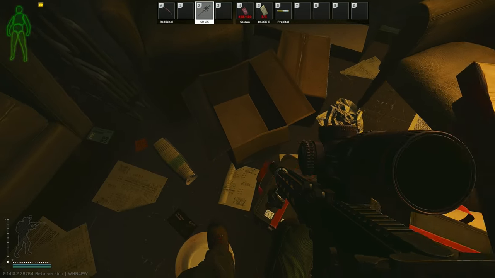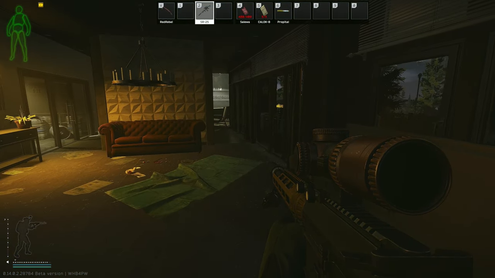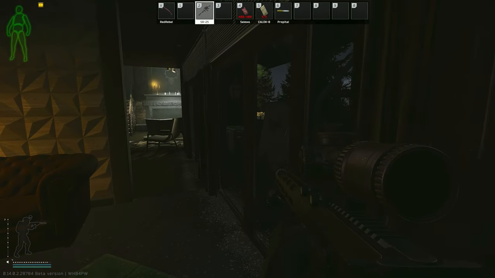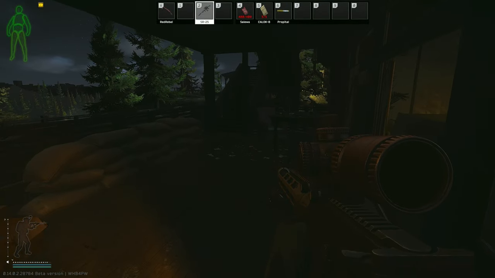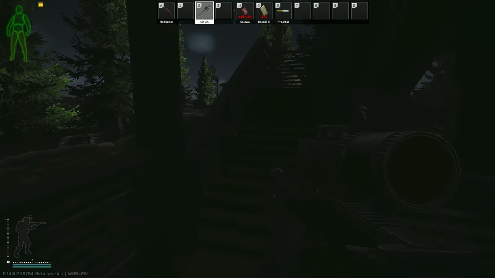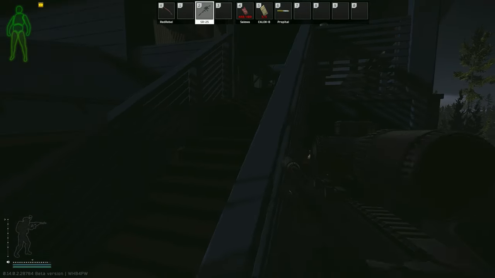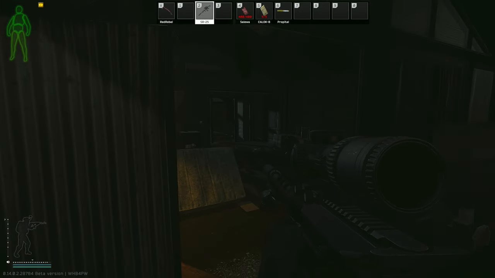Is it in the box? It's not in the box. Okay, I was really hoping it'd be in the box, honestly. Go outside here. We're going to go upstairs, the second floor. I don't have my keys on me, do I? No, I don't have my keys on me right now. I just realized I didn't swap my keys from reserve.